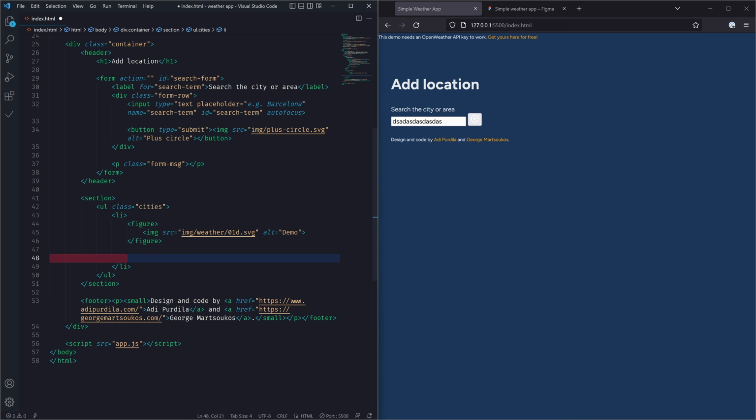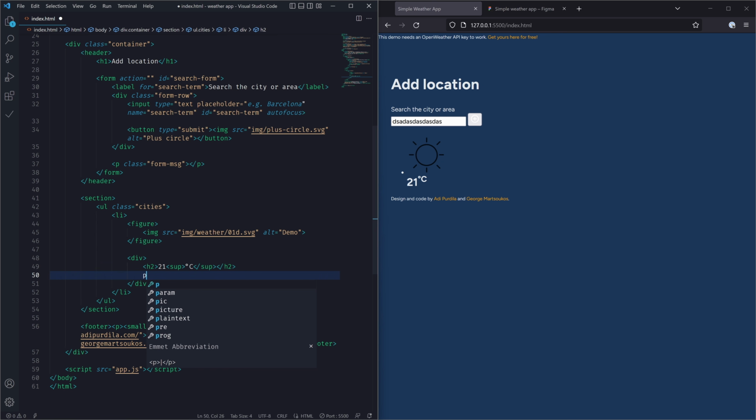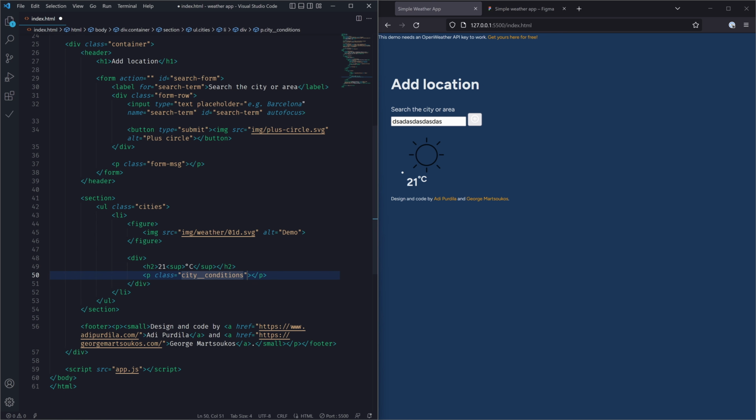And then for the rest of the content, we'll use a div. And I'm going to use an h2 for the temperature. Let's say 21. And then we'll use superscript to display the degrees, the Celsius degrees. Okay, so that looks something like this so far. Next, let's create a paragraph with the class of city conditions.